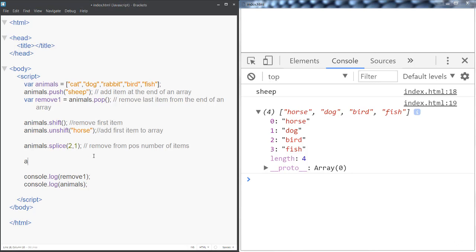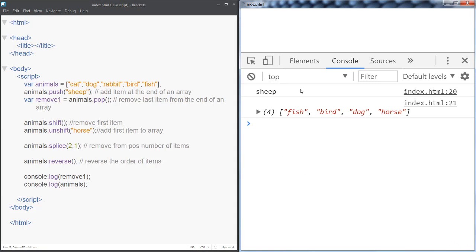So a couple other methods that I did want to mention. We also have the ability to take animals and we can reverse them. By using the reverse method, basically this reverses the order of items. So now let's take a closer look, and we can see that fish is first, then bird, and it's reversed the items. And we can also do animals sort.